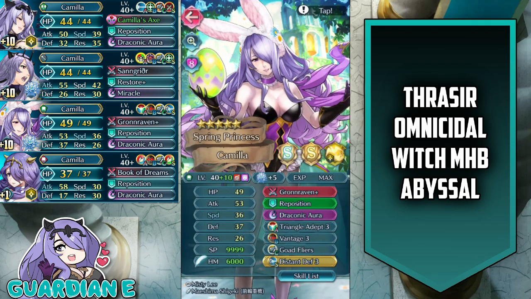We have Spring Princess Camilla here merged at +10 with a speed asset, has 5 Dragon Flowers and Summoner Support, Brawn Raven Plus, Reposition, Draconic Aura, Triangle Adept, Vantage, Goad Flyers, and Distant Defense 3 for the Seal.